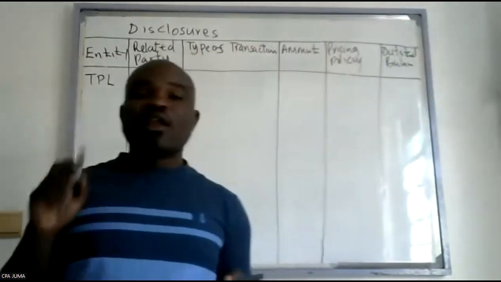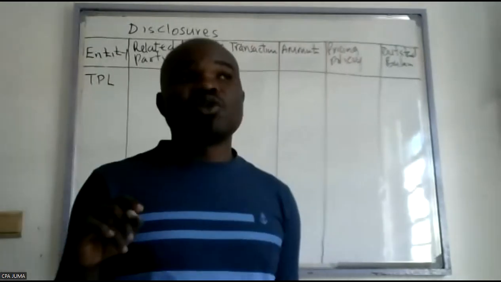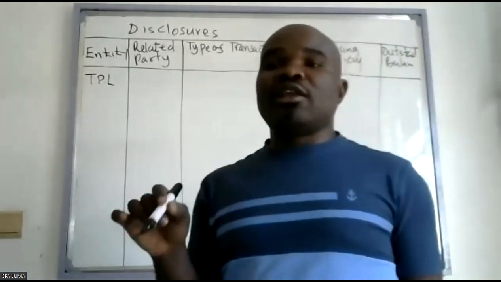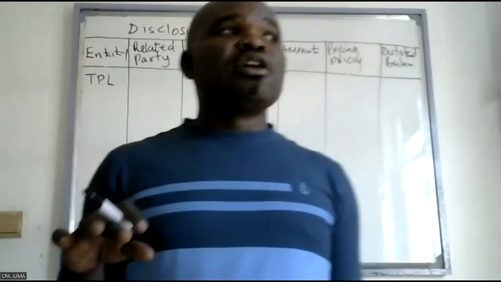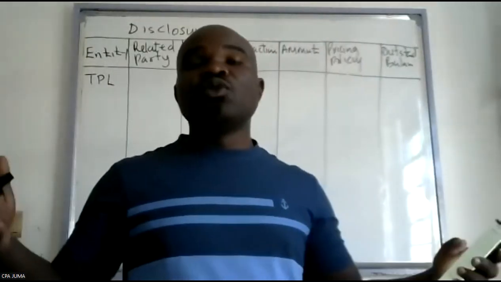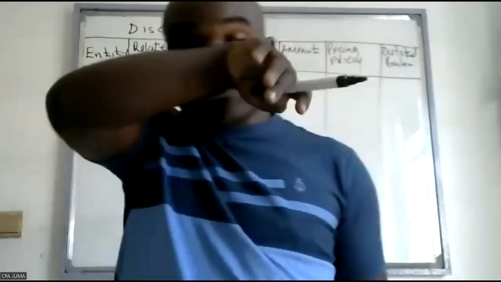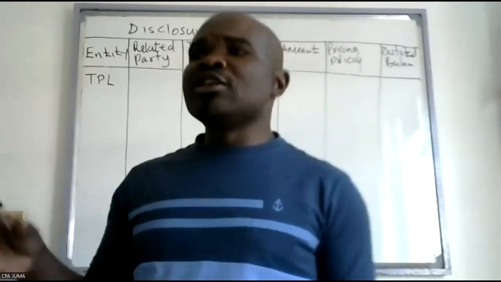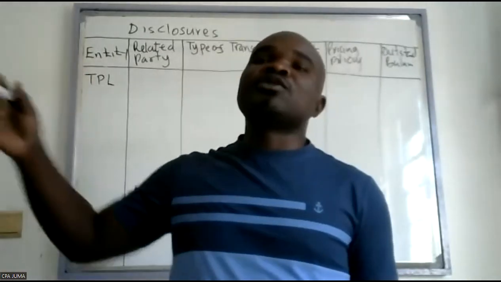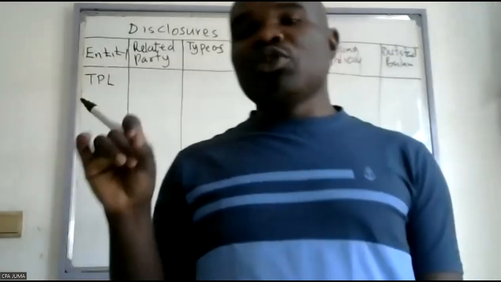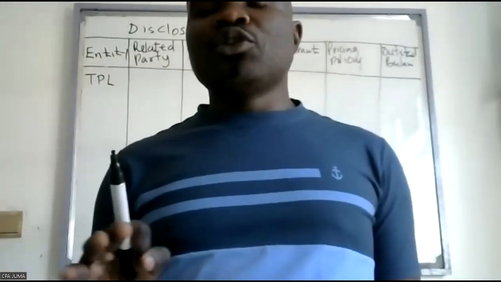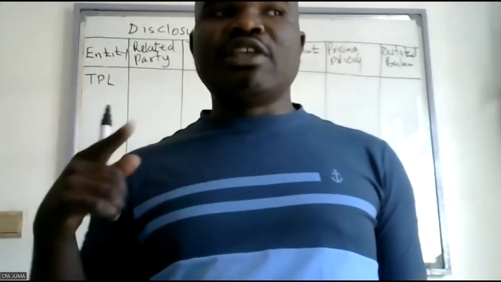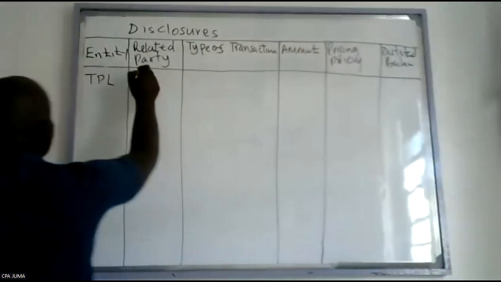But now we don't have any obligation to disclose the transaction between TPL and BCL. BCL was not a related party. So to those you are not related to, you don't have any obligation to disclose. You only disclose for those you are related to, because that is where people make noise, saying they did this because they know each other. But for the people you are not related to, there is no problem. So I agree with all the 4, but for the disclosure, I'm only going for the first 3: TTL, MDFL, and MHSL. BCL is out.